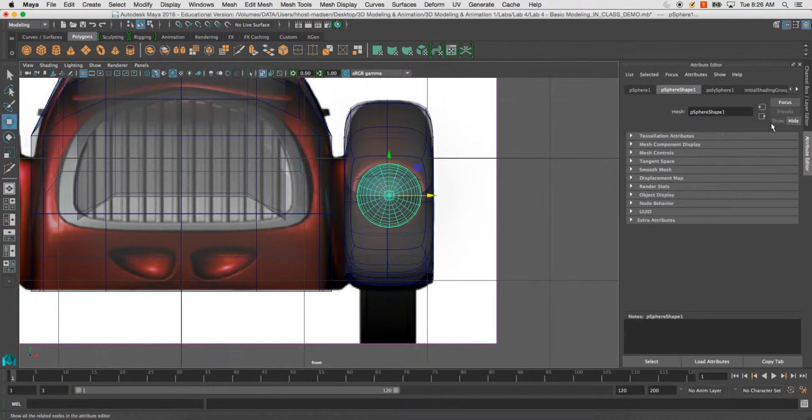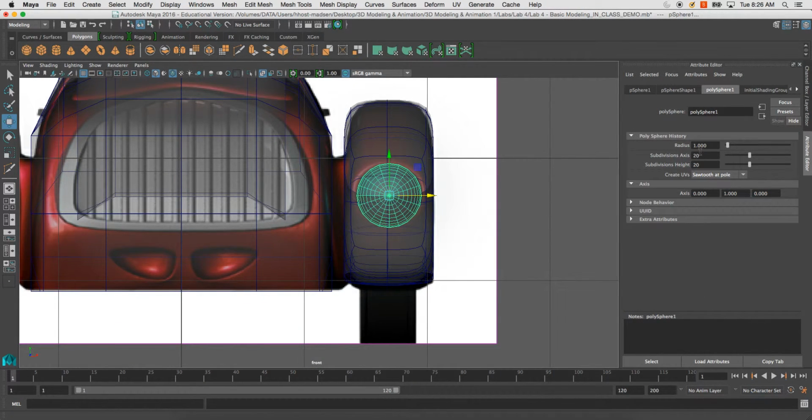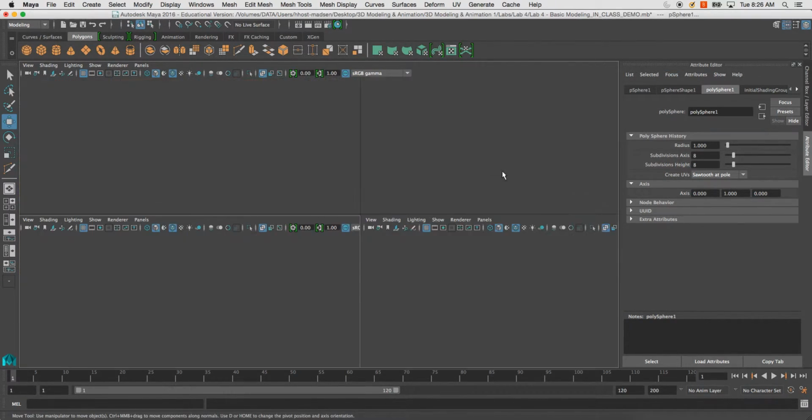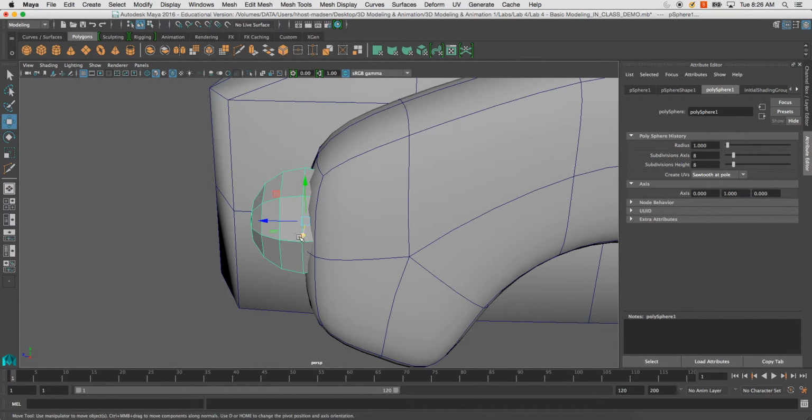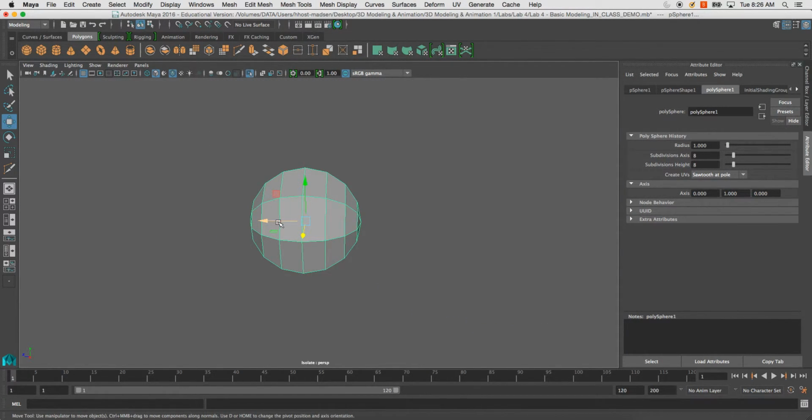And in my attribute editor, under polysphere, I'm going to change this to 8. And this one probably 8 as well, because I'm going to keep it low poly. And I'm going to simply delete half of it.